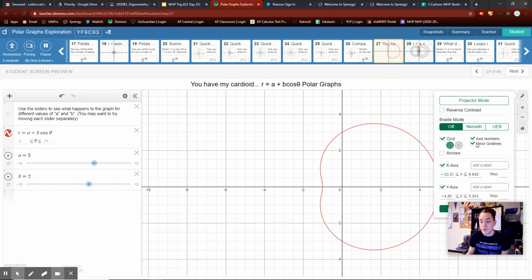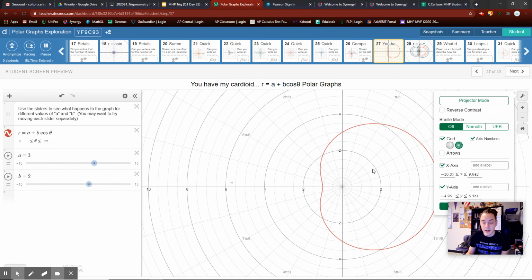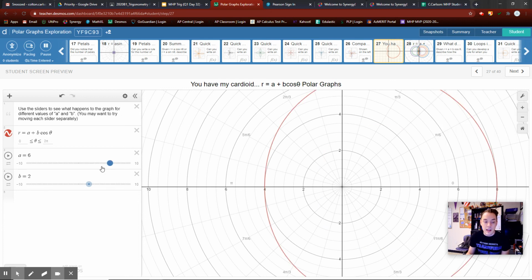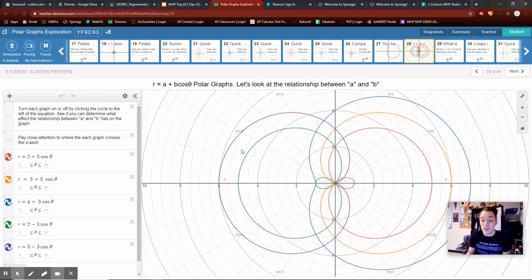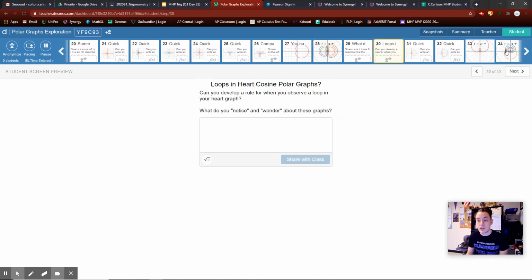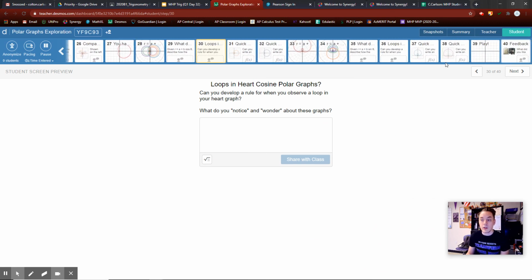You can always change it to a polar plane. It does not matter. And boom. Okay, play around with it. Then you're going to go to the next example. You're going to kind of select each one, see which one is which. There's a lot of stuff happening here. Kind of play around, see how each one kind of differs and how do they differ. And then you're going to get into analyzing what we call the loops and then the quick checks, okay, at the end. All right, loops and then the quick checks.